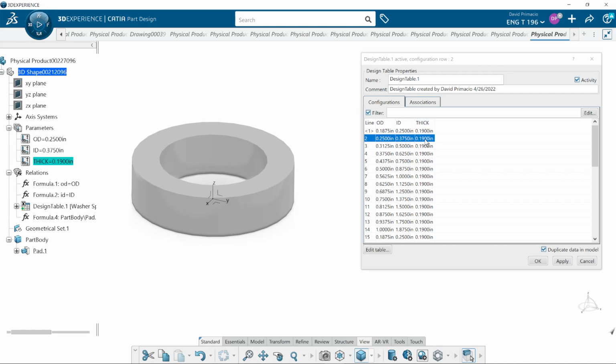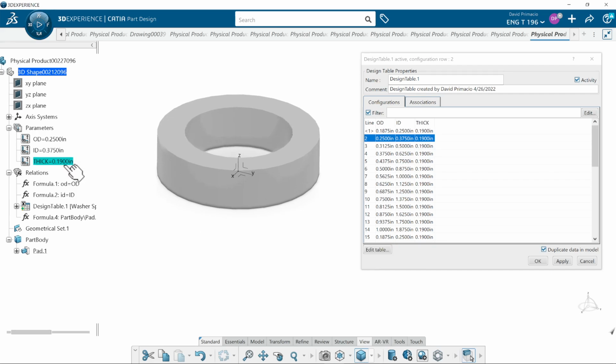So that is how I added a column in case I forgot a parameter. Again, the process is you have to create the parameter, link your constraint to the parameter, and use the edit table. You can't go to your spreadsheet from your folders and modify it from there. You must enter that through here. All right, and that is how you add a column to add more parameters if you've forgotten a parameter.